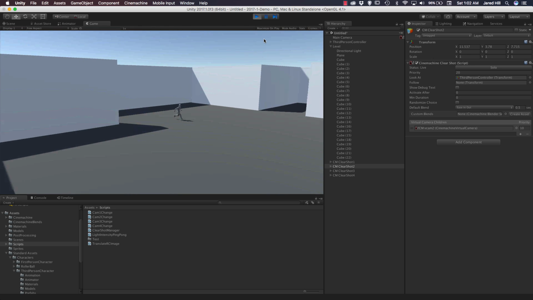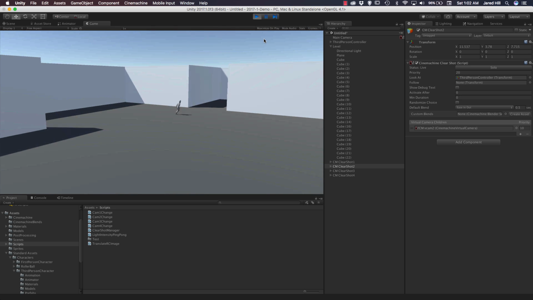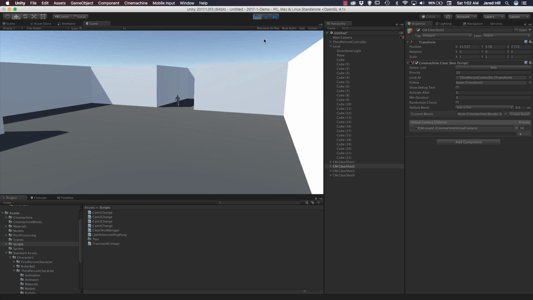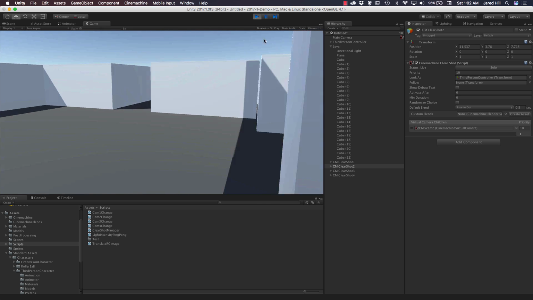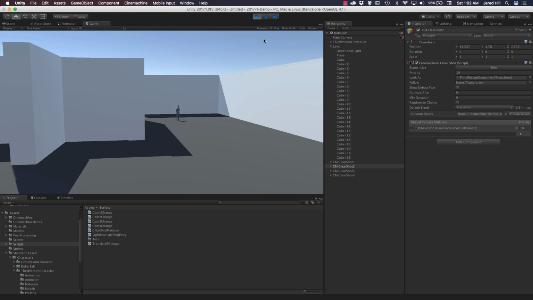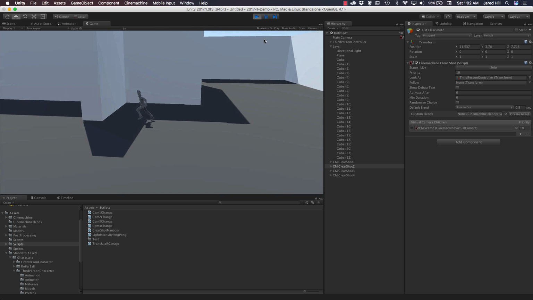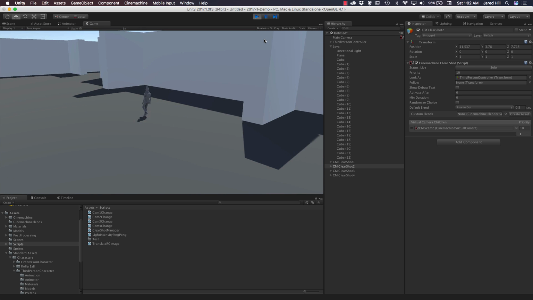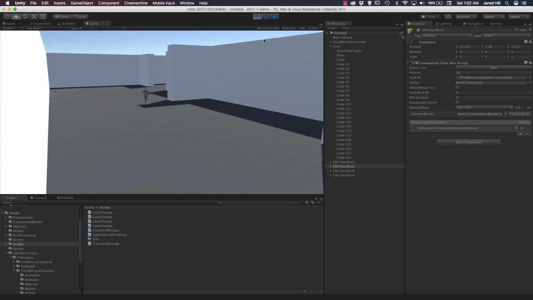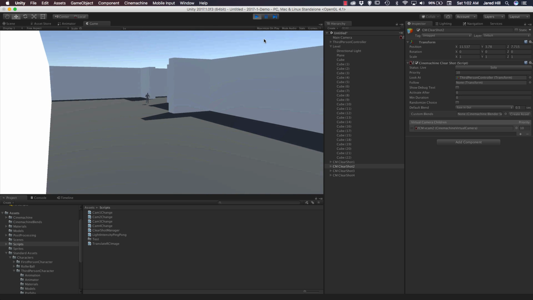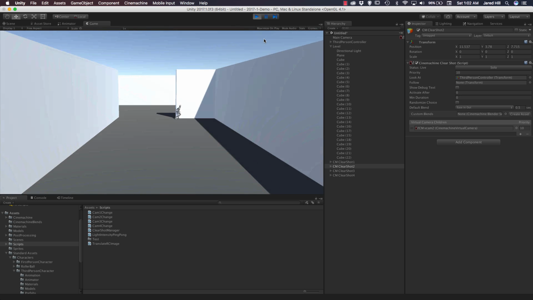Sorry about that. I was talking while I did that. So let's go ahead and take a look at the next one here, and I'm going to go ahead and run into it. And we can see that is a much quicker transition between the two cameras. Of course, we can reduce that down even more, and that's going to make the cameras move even more quickly between the positions. Okay, and enter our last one here.